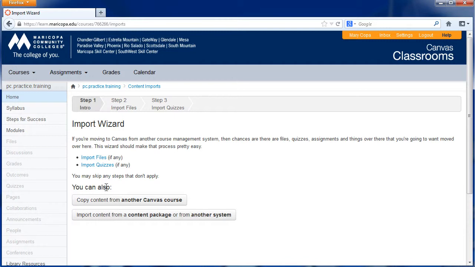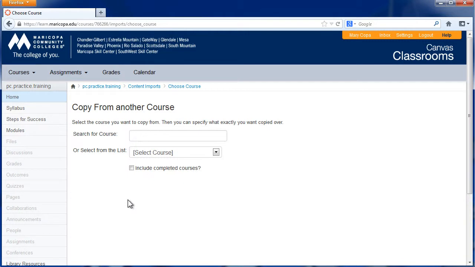And here's the import wizard. We're going to actually grab this from another course that we have access to. So if you're importing from one of your courses into another, this is the way we would do this. So let's go ahead and click that. It's going to ask what course we want. You would select from your course. Obviously, I only have one at this point, so that's the course we want. And copy from this course, we want to click the button.